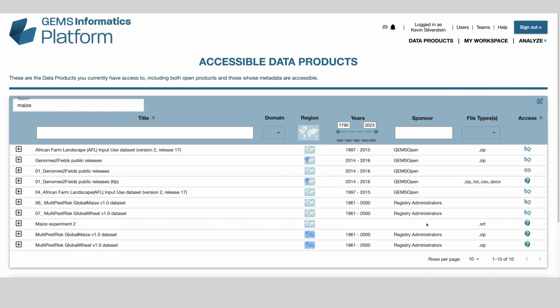And then ultimately, once they issued you access, this would then change from this question mark to a chain link with a slash on it. And it would be in the repository, and you would then request get access, or I should say link it into your workspace by clicking on that, just as we did up here. If you want to see this product in your workspace, I recommend that you click on the Manage My Workspace video.